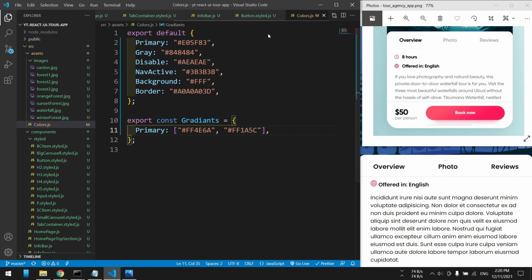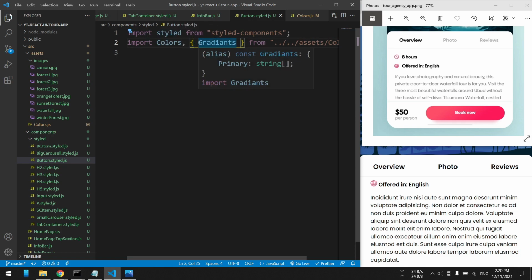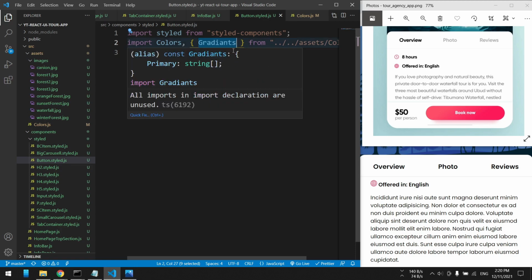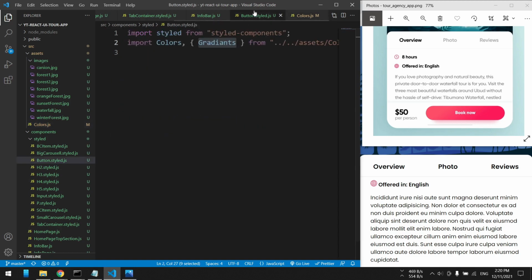Easy as that. Let's go back to the bottom, import the colors and the gradient. Because it's exported by default, you should import it like this, but the gradient is one of the many exports. There's not many, but if you create another one, you can import it this way.